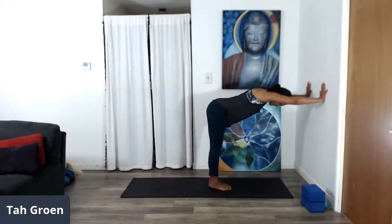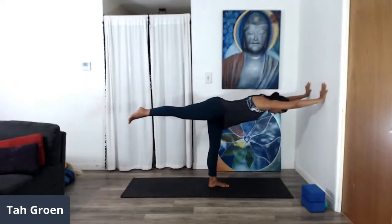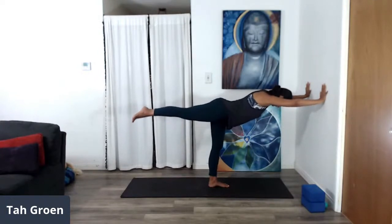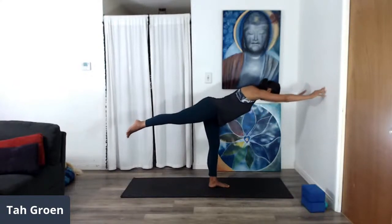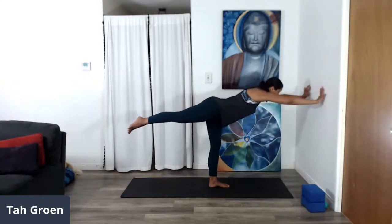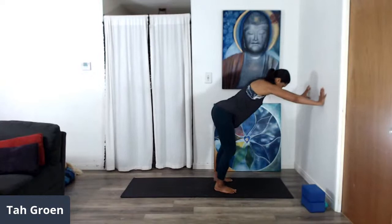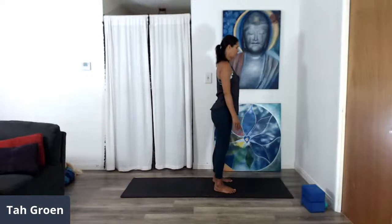Come out if you need to. Otherwise, just hang on. Just hold so you're feeling that right hip drop. Length through the top of the head. Ball of the foot. You can even micro bend that standing leg. Eventually, you'll be able to come off the wall. You see that? I'm not using the wall, but for alignment, it's so helpful. Awesome. Okay, take a break. I think a little bit of shake out, hip roll, or even just stand.